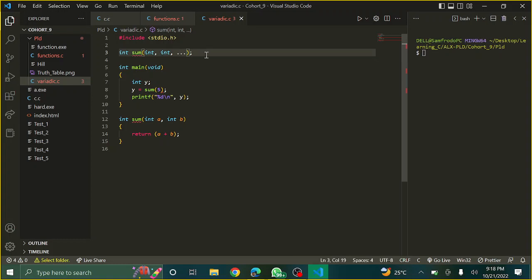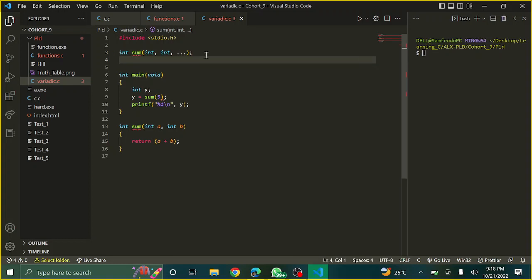And in normal day-to-day usage, when I say dot dot dot, it means there are still more arguments. There are still more parameters I want to pass here, which I don't know. So I will just specify with a dot dot dot. Now I'm telling you, if I run this program as it is, let me come and change it here as well. I have to come here and update it.